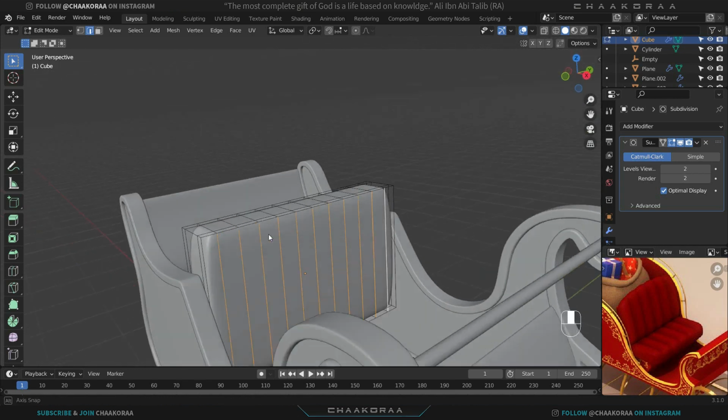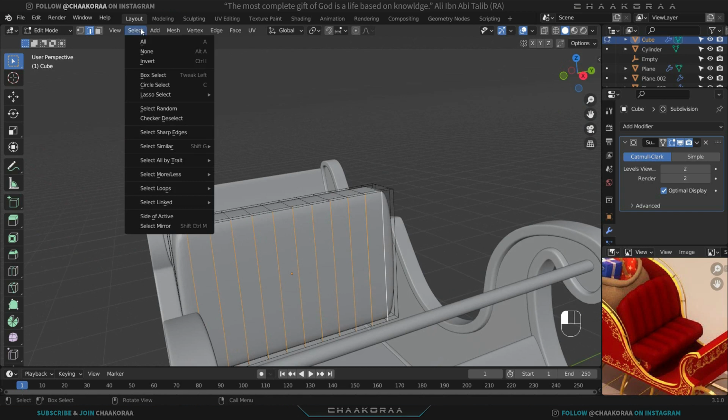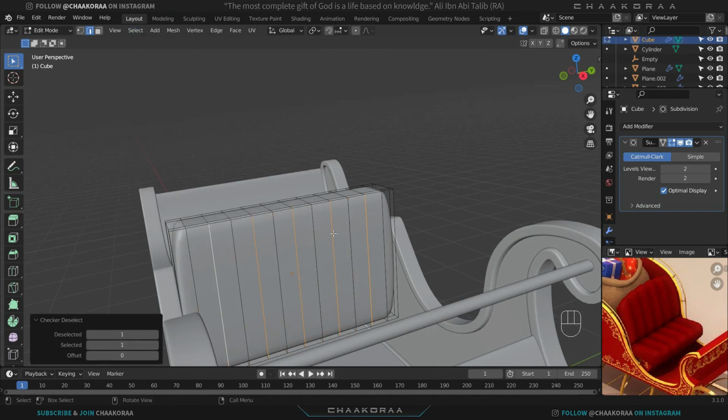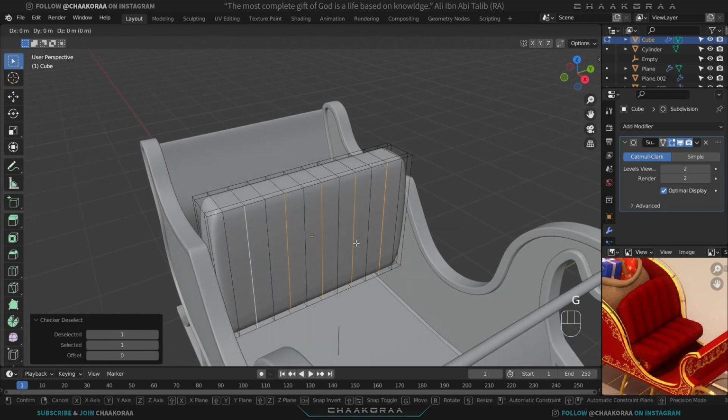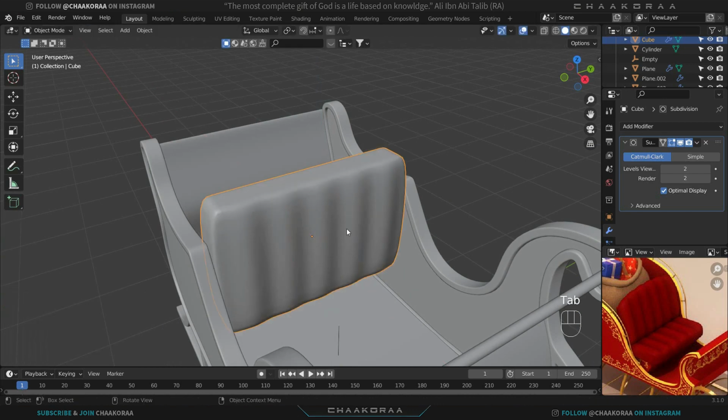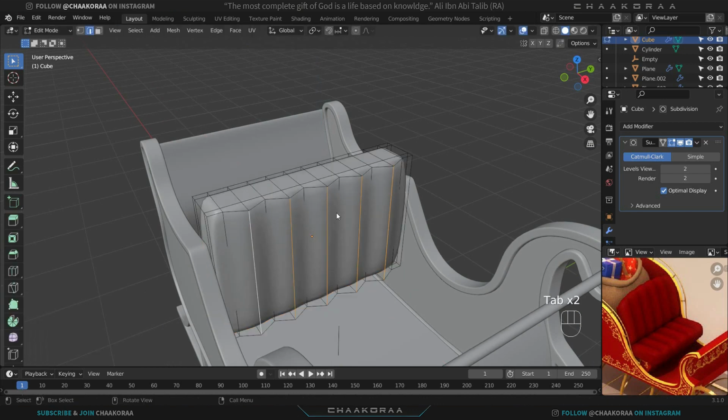And from this select part you can come here and select the checker deselect, and then in that case we're gonna select them and bring them a little bit outer to make this shape here.